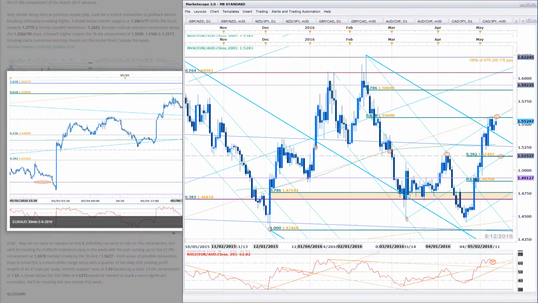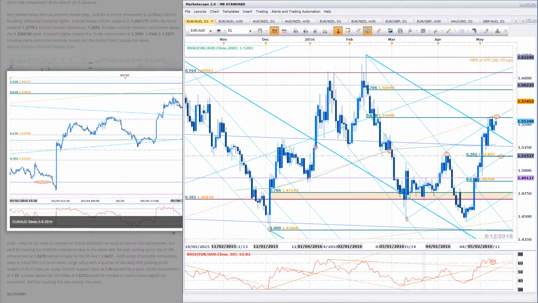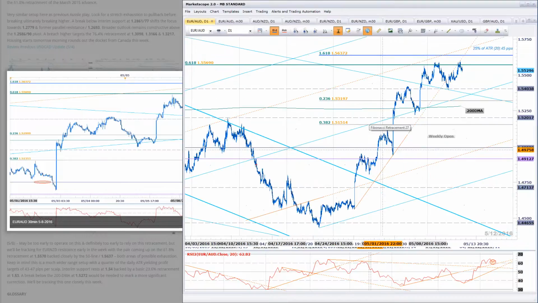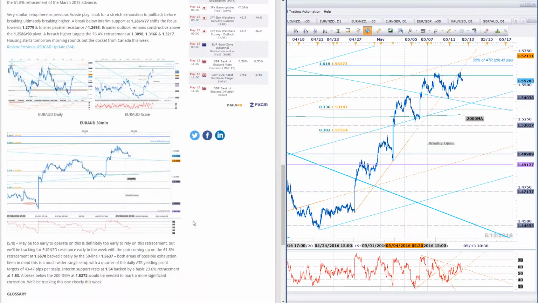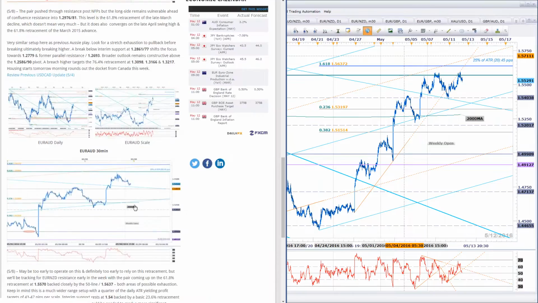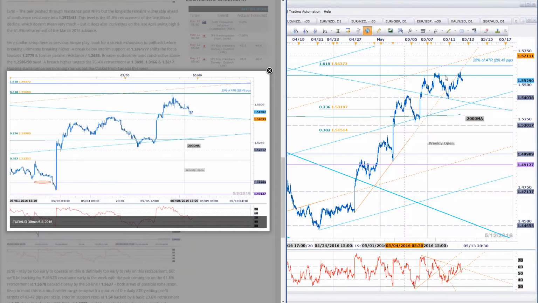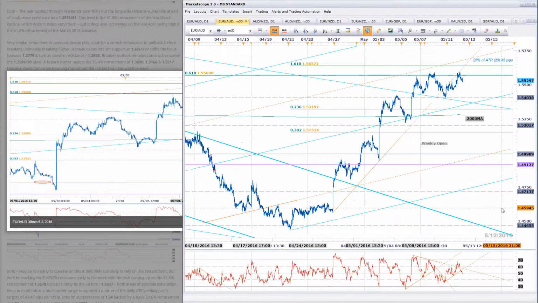Here's what Euro Aussie looks like on the daily chart. Same resistance level in play, 55.70 on a closed basis, can't touch it. And here's what it looks like on the 30-minute. There's that 56.37 level still in play. Very similar to the boring pound trade in that you just made a simple weekly opening range. That's all you've done. Here's your Monday open, or Sunday open rather, stretch into a high, you test the lows and fail, test the highs and fail, you're in the range.